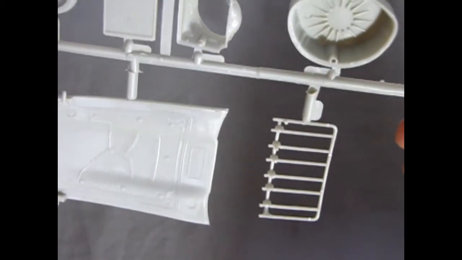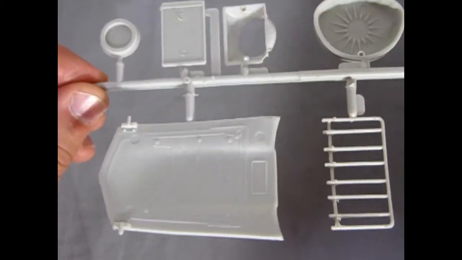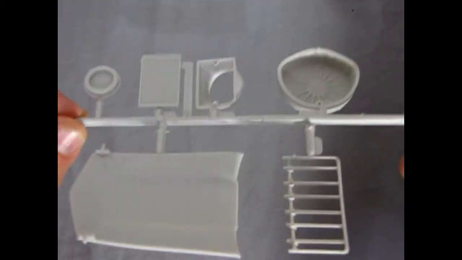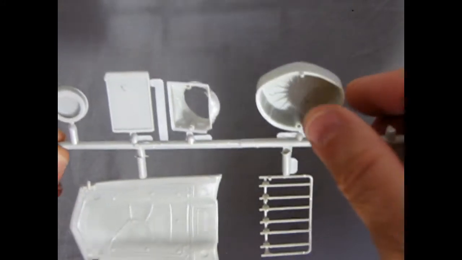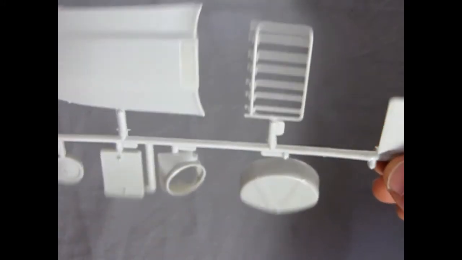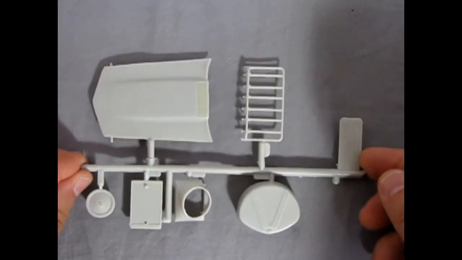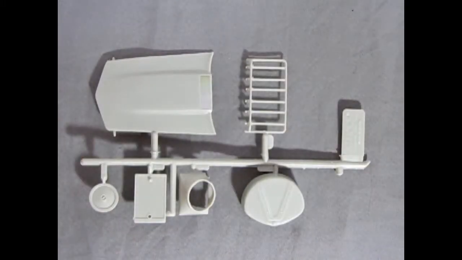So again a little bit of cleanup with the number 16 hobby blade. You can see that nice hood mat underneath there and a bit of ribbing in the spare tire mount which you'll never see afterwards. But it's still nice to know that it's there. Makes the part a lot stronger.